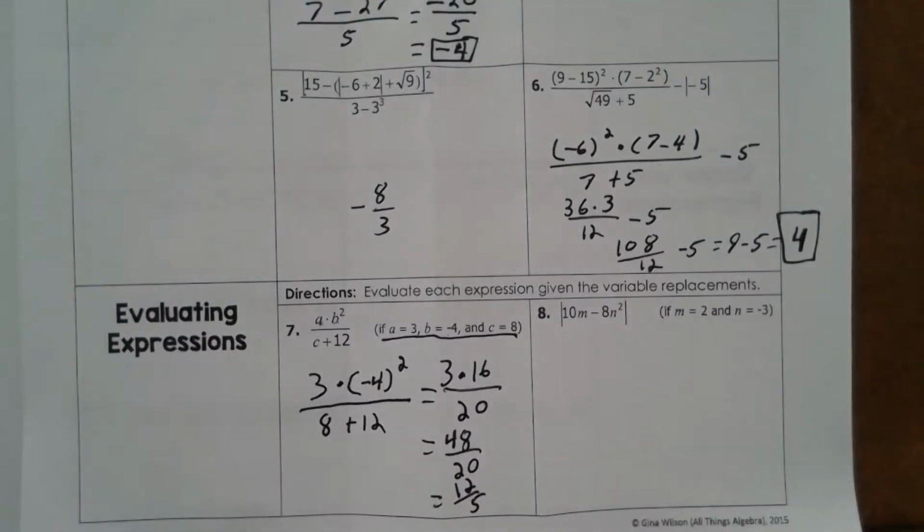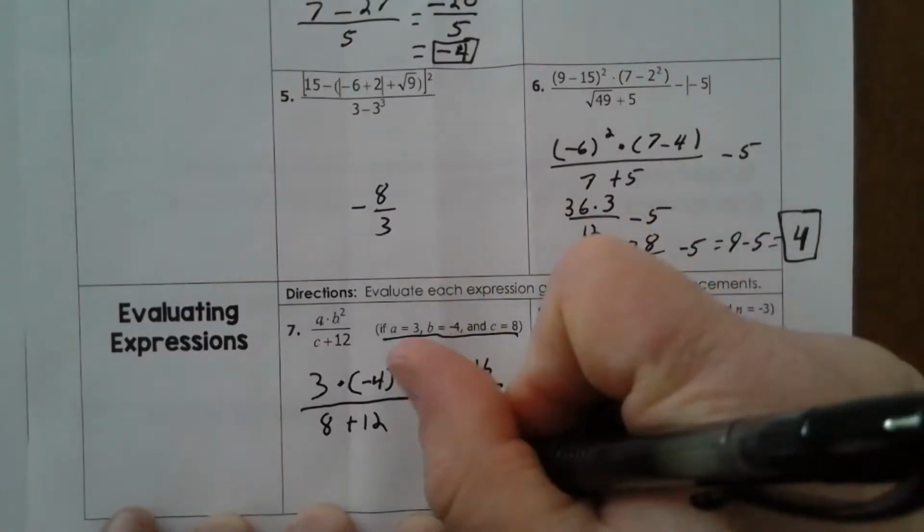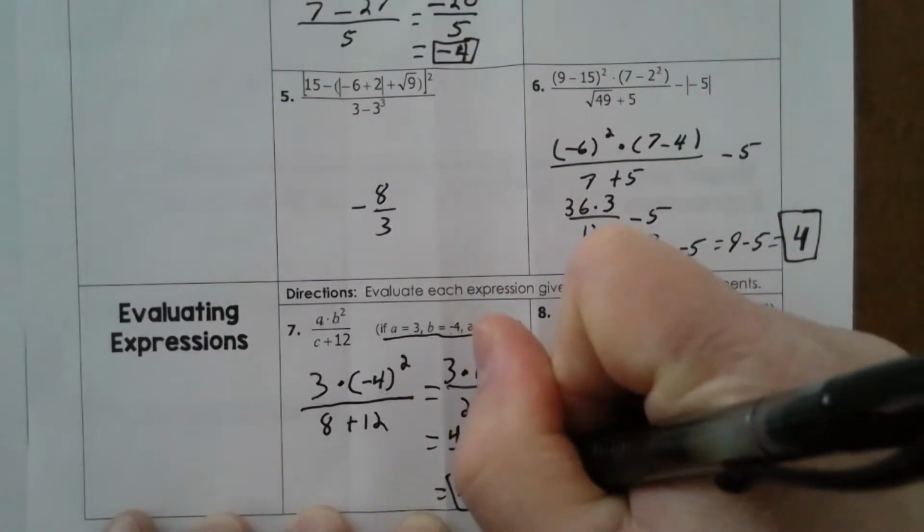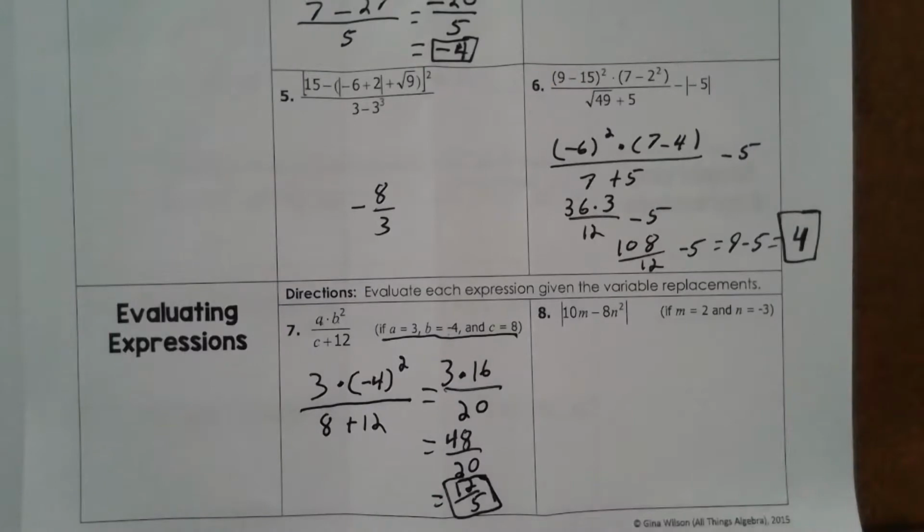All right, so always make sure that you simplify these down as far as you can. If you're looking at one of these things and you're not really sure if it'll simplify any further or not, just put 48 divided by 20 or whatever it is in your calculator, and your calculator is going to simplify it for you. It'll just spit it right back out and give you a solution of 12 over 5. All right, so anybody got any questions on evaluating expressions?